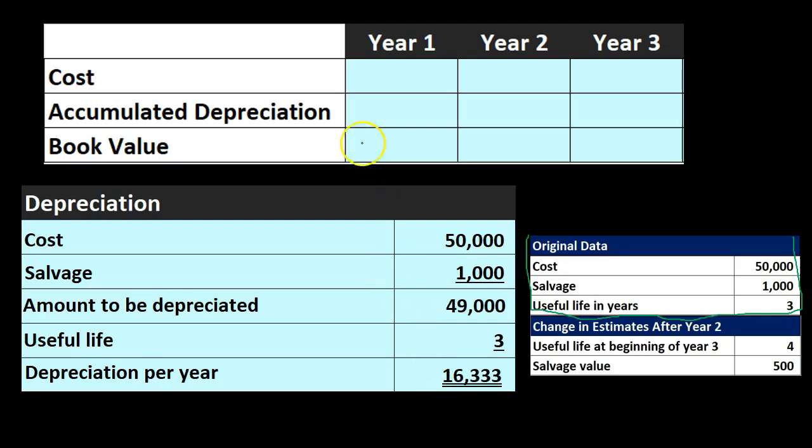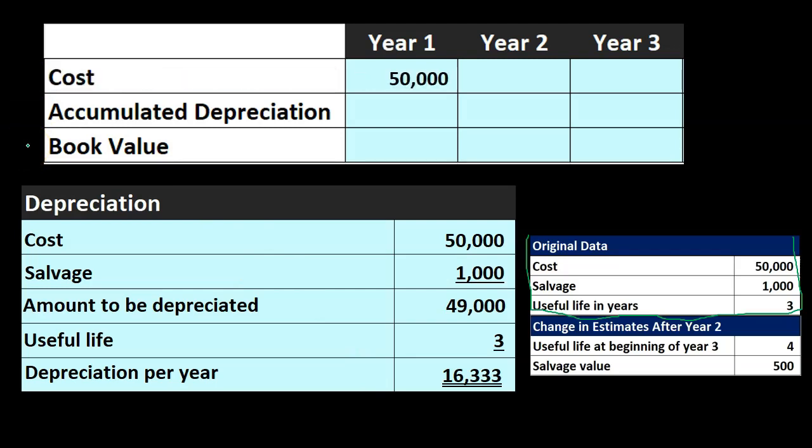So if we take a look at our book value calculation, always important to do this, by the way, because a book problem will generally ask, or could ask, something other than just the depreciation. So being able to calculate depreciation is not everything you need to know. We need to know how to calculate the accumulated depreciation and how to calculate the book value, because those are going to be common forms of questions, and just to understand, of course, the concepts.